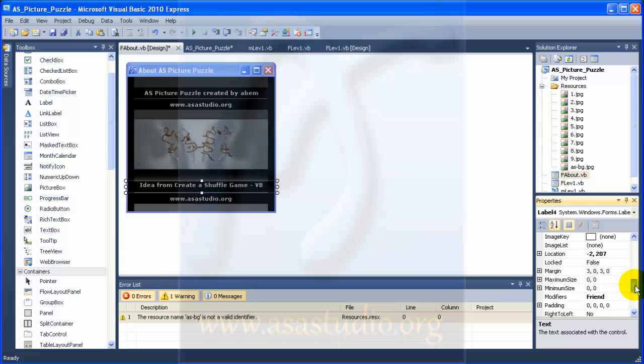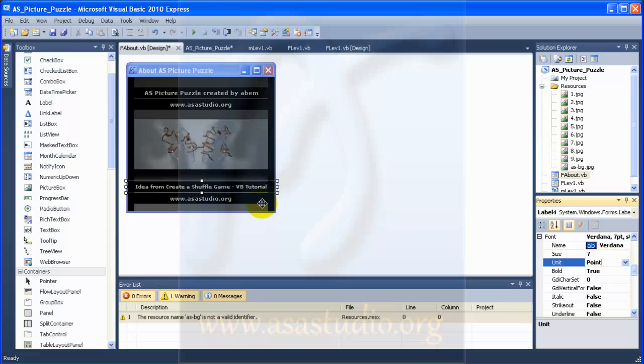And maybe I change to font size 7. Okay, like this.